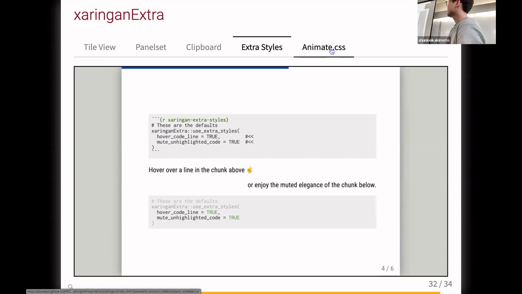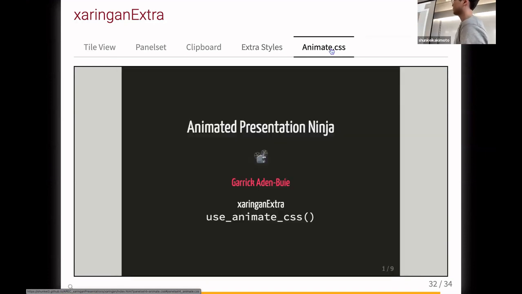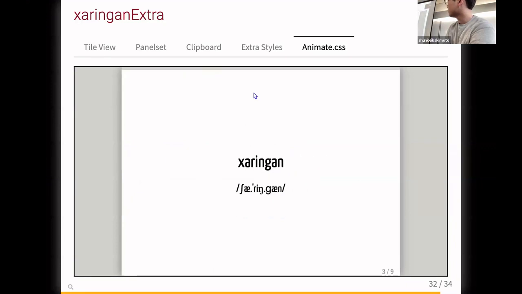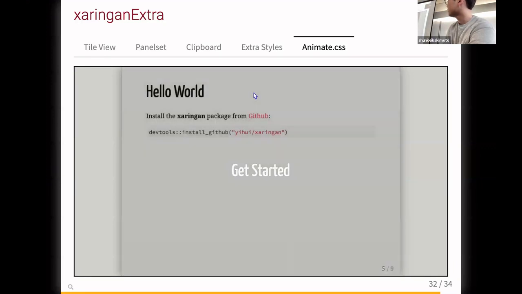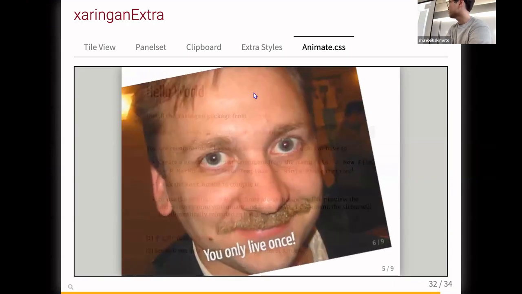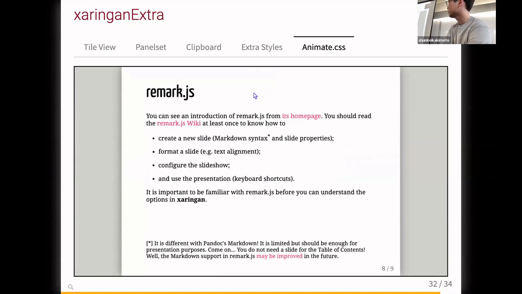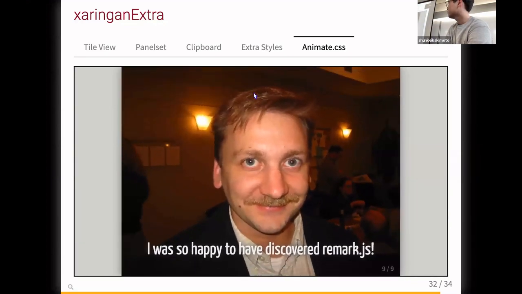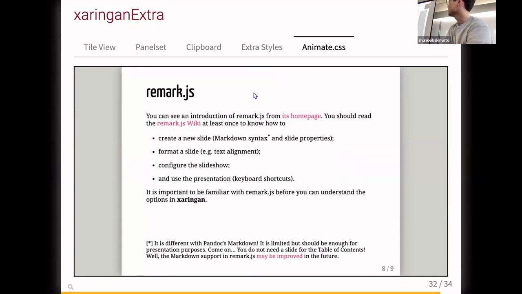And animate CSS creates animation of the slides. Let's see, this is the example. You can move slides like this. And the good thing is that it's pretty easy to use. It's just a function, so you don't write a function, you just use the functions.